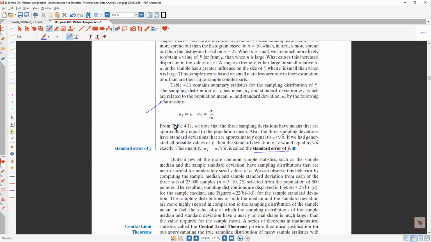So here in the book, they summarize the idea that we just talked about. The average of all of those sample means is equal to the original population mean. That's why we put this at 100, and this at 100, the average of all the means is equal to the mean. But this is what we were trying to compute just now. We were trying to conceptualize what's the standard deviation of all those means. That standard deviation is called the standard error of the mean. And this is how it's going to be computed. You take the population standard deviation and you divide it by the square root of n. Now, what's n?